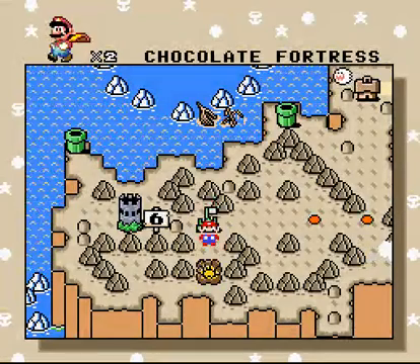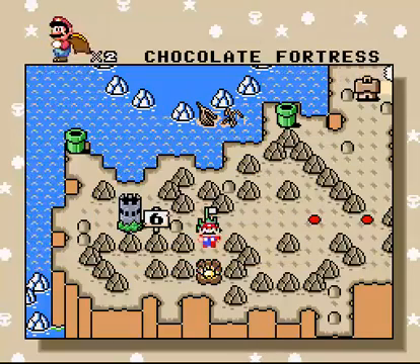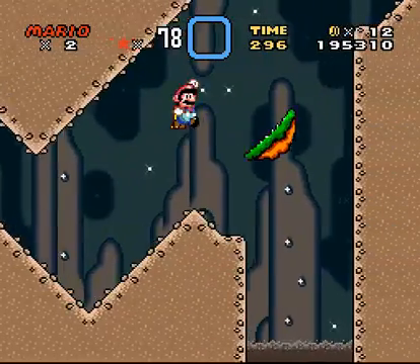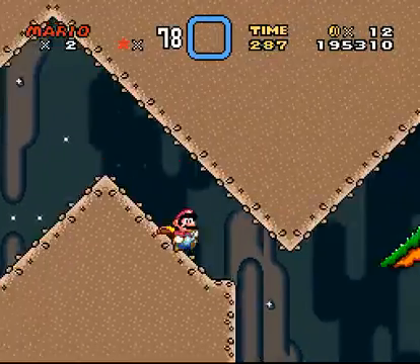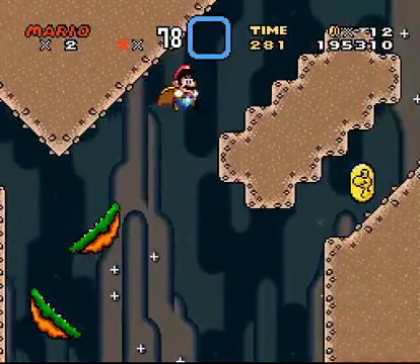I guess it shows my progression as there's a Chocolate Island 4. This was not something I expected, but you know what? We're gonna go with it. Chocolate Island 4. KV level? Indeed. Oh, with... Okay. Crazy, landform shenanigans here. That seems to be the theme here. It appears to be so.